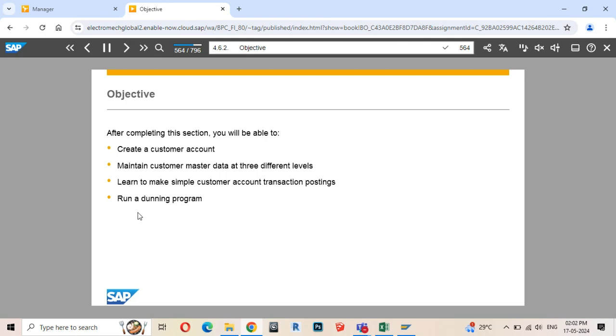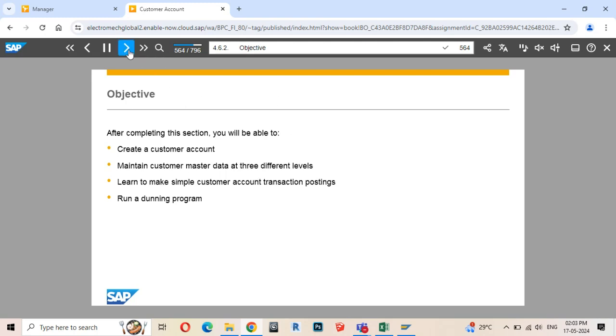Dunning is an electronic or automated process of reminding the customers of their overdues. Simply defined, dunning is an automated process of reminding customers to make the payments and clear the outstanding. So we are going to get into that.